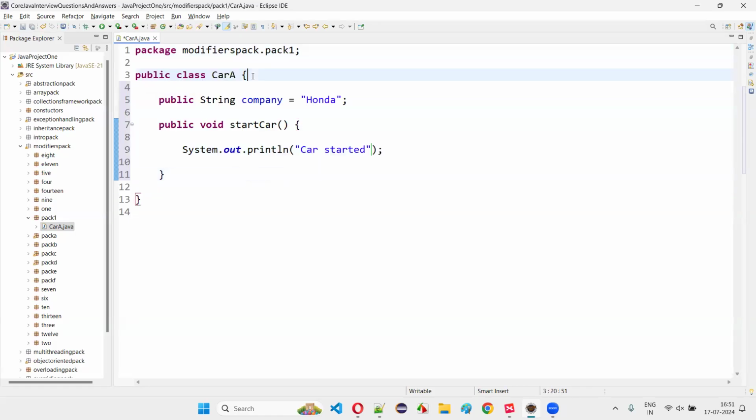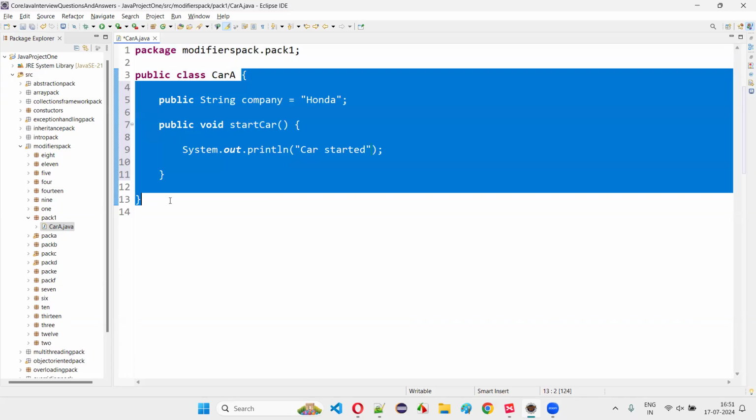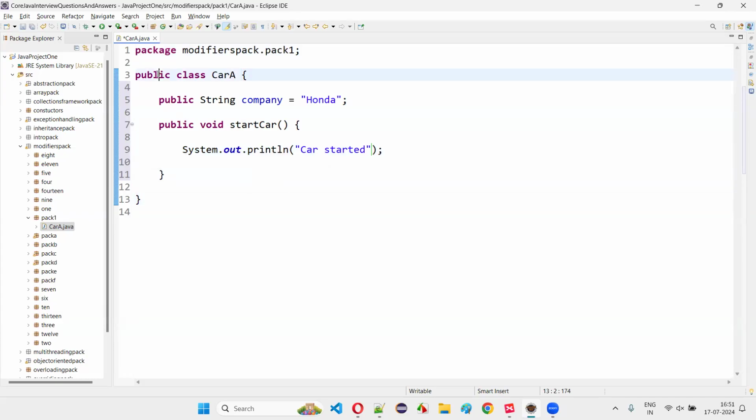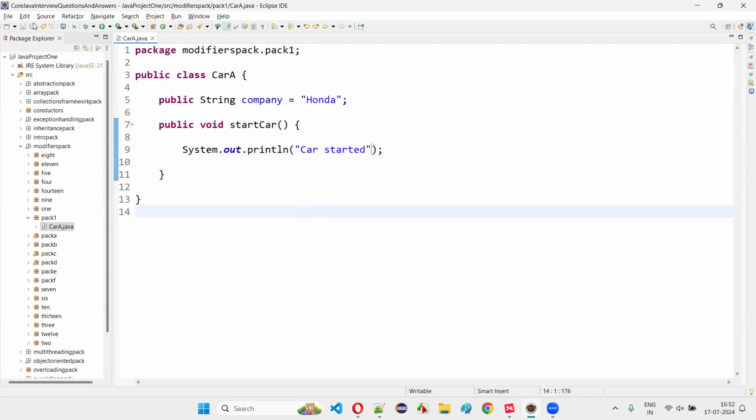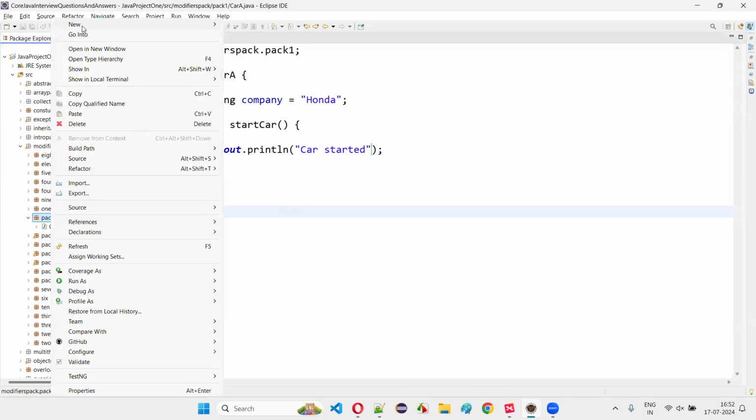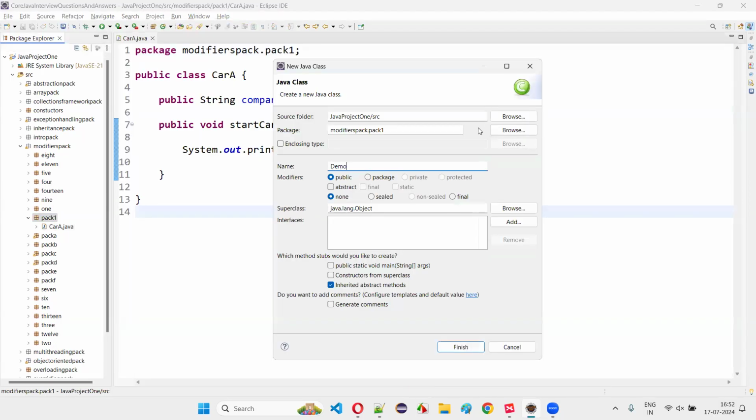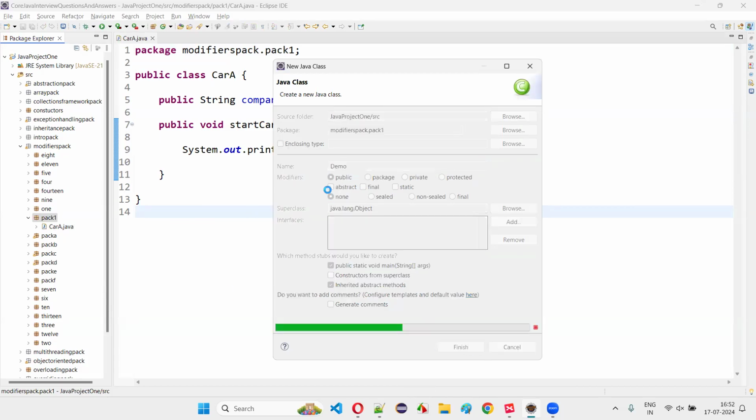And here this class also I created, guys. The class starts here and ends here, and the class is specified with this public access modifier. I created a variable inside this class, which is also specified with the public access modifier. I created a method inside this class, which is also specified with the public access modifier. Now I'll create some class here, let's say demo class with the main method.